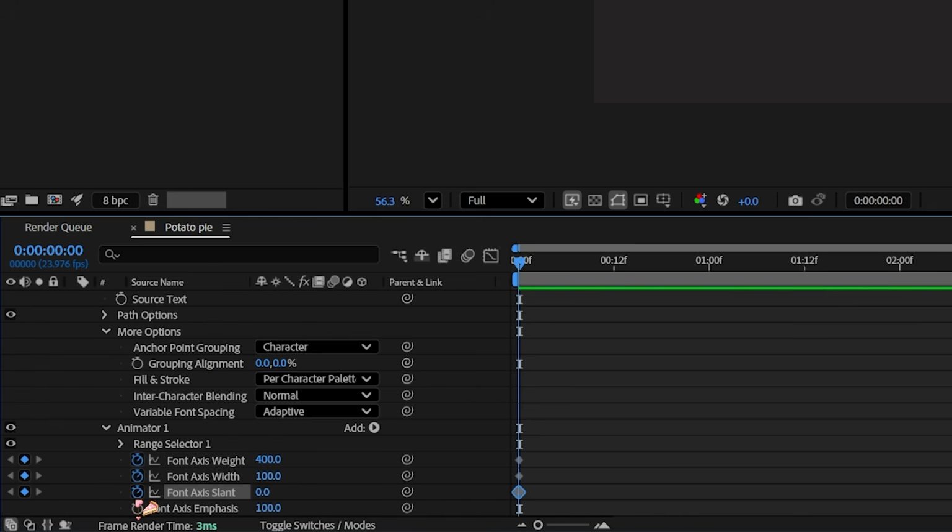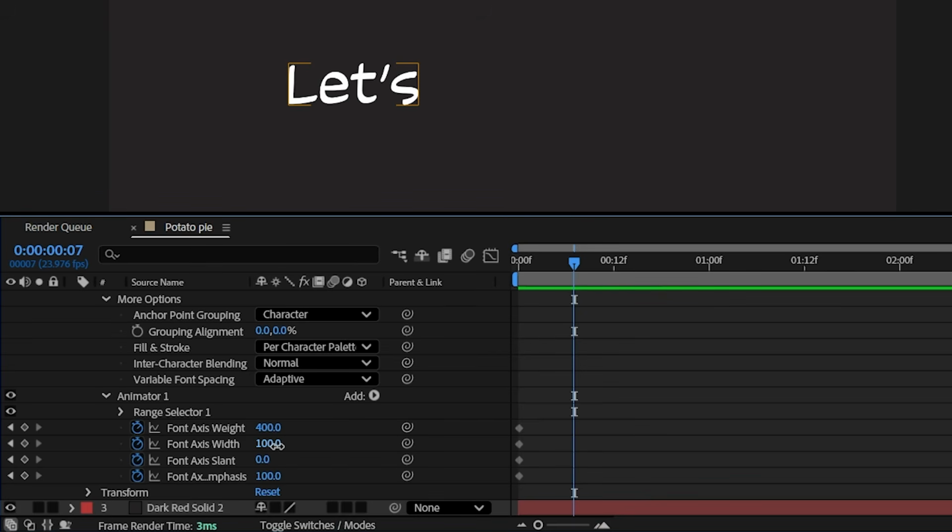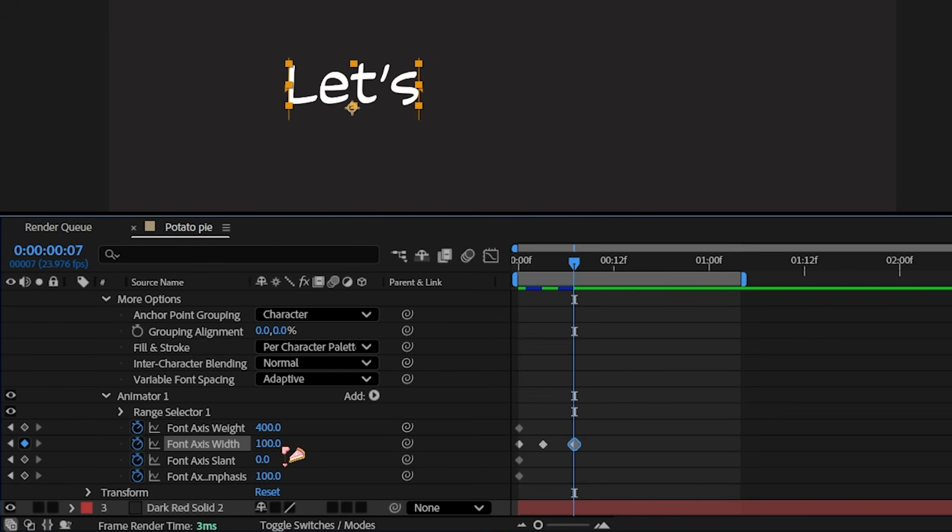Let's keyframe everything, because you never know what you're going to want. Then we take our font axis width and take it to its smallest range, grab our first frame and paste that near the end. Looks a little basic, and we can't have that. So let's make this last frame wider than its final position, and with the original still copied, let's paste.